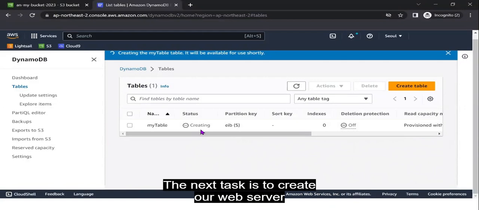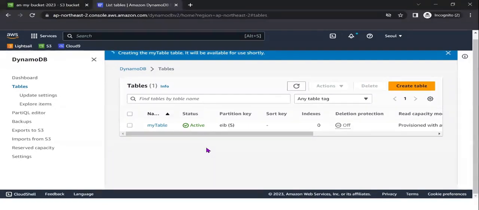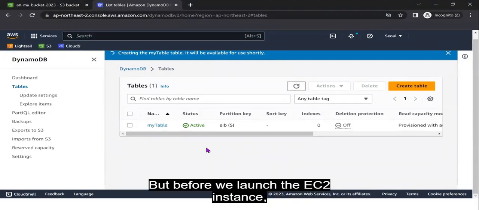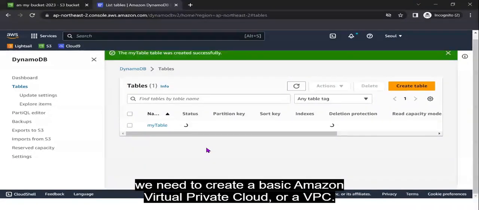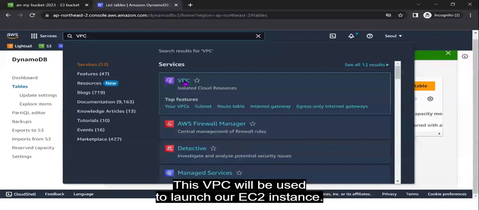The table we created is listed under the Tables section and its status displays as Creating. The next task is to create our web server and deploy our photo sharing website to the web server. But before we launch the EC2 instance, we need to create a basic Amazon Virtual Private Cloud, or a VPC. This VPC will be used to launch our EC2 instance.